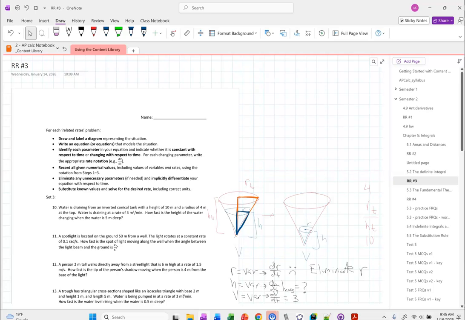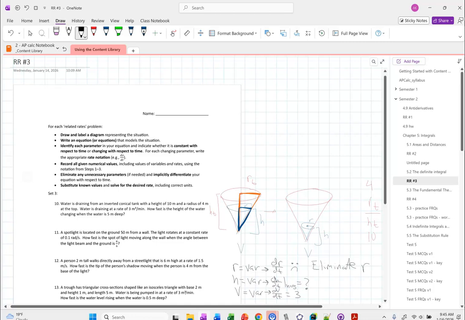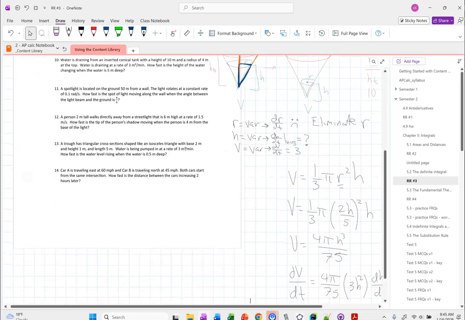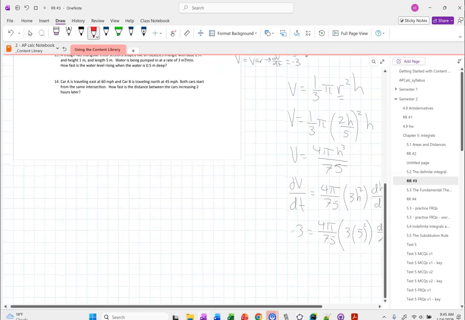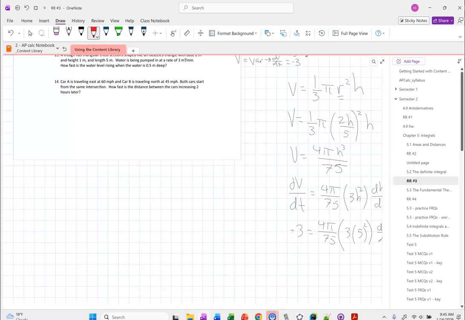Lucas: This is a simple question. Can you explain why dV/dt is not negative? Oh my God, it should be. Thank you. That's just a mistake on my part. Absolutely should be. Lucas, how did you know it was supposed to be negative? Because it's draining, so the volume is decreasing. It's losing. Yes, thank you. Very good.